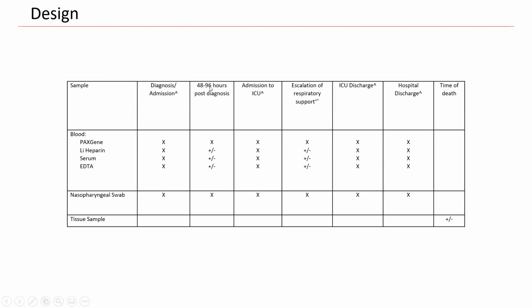48 to 96 hours post-diagnosis, we would again try and collect the same samples. Most people at this point were discharged from hospital, and so we were able to collect samples here again. But for those people that needed admission to ICU, escalation of respiratory support, or ICU discharge, we were able to collect a full set of samples. And then for those people who progressed to respiratory failure, we looked to collect a lung, liver, and renal sample.